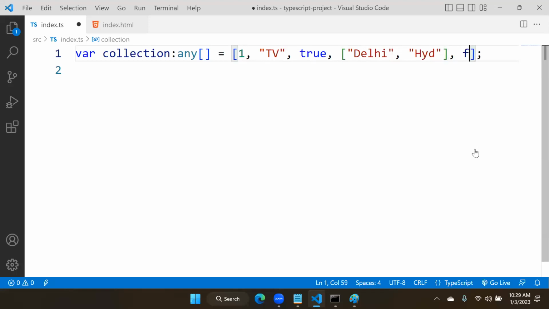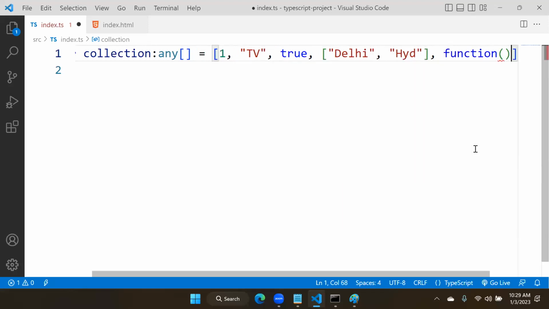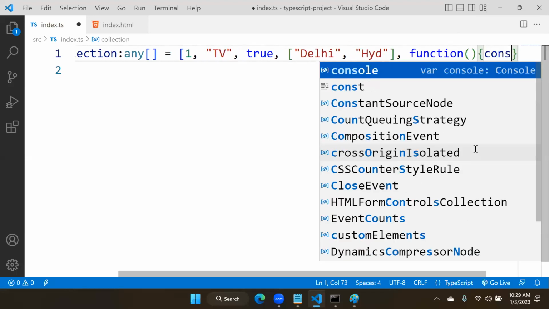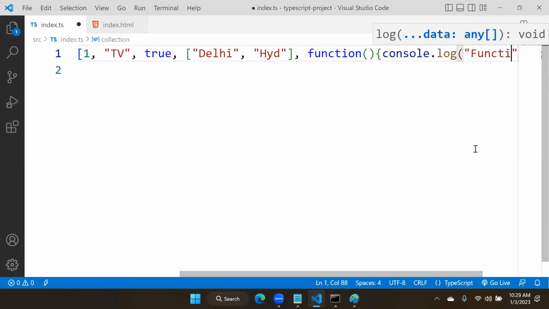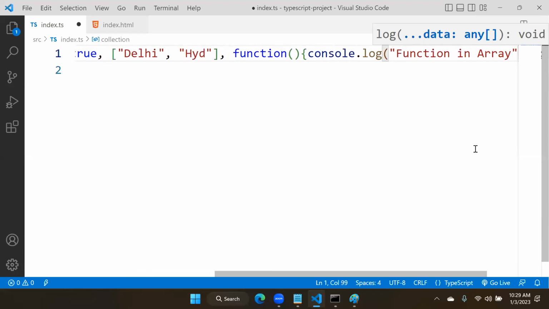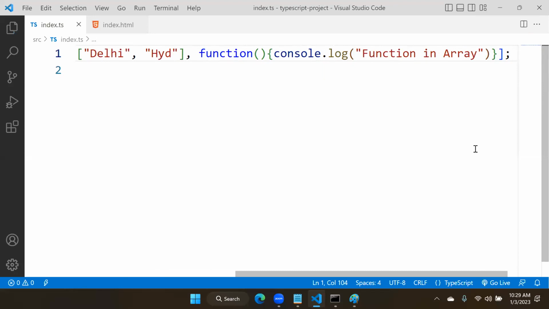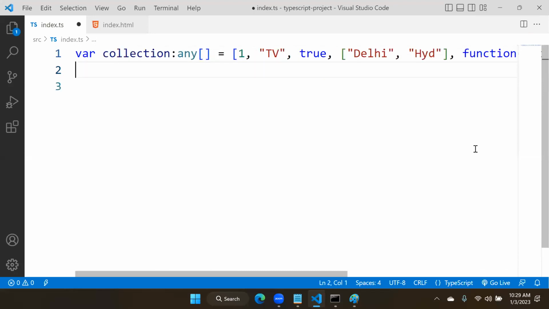And I can have a function also inside the array. This function has console.log. So, a function in an array. You can have any kind of data in an array. This is complex. For example, now tell me how to access Delhi, or how to access Hyderabad.